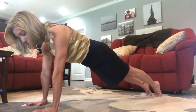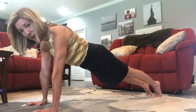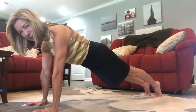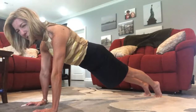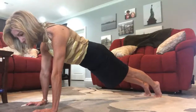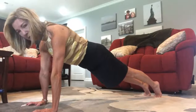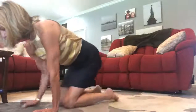But again, if you do feel pain somewhere, you can message me if you like, or comment and ask for suggestions. 5 minutes, I'm going to hold a few seconds longer. And maybe I can help you with wherever you are experiencing pain. But otherwise, if you start feeling pain, come out of your plank for a little bit, rest, take a few seconds, 5, 15. But remember, discomfort is okay.